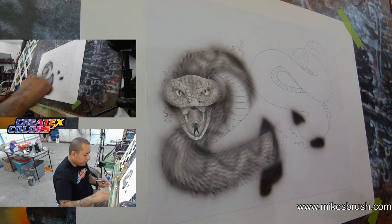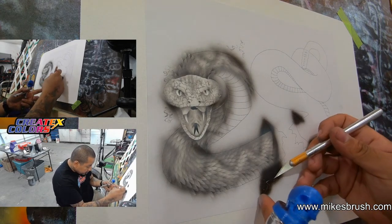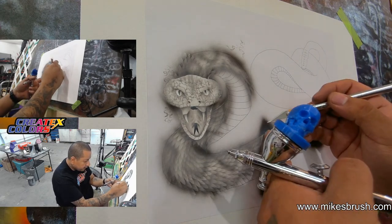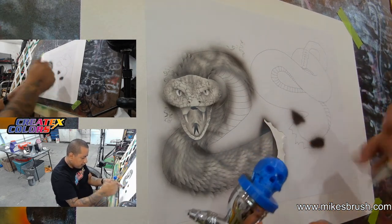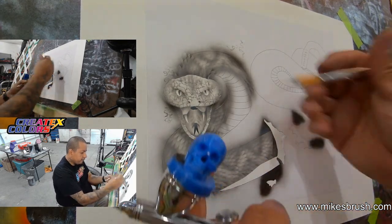Then we can peel off what's left. So we can peel off this guy, this guy, and then we could peel off the bellies on this side.